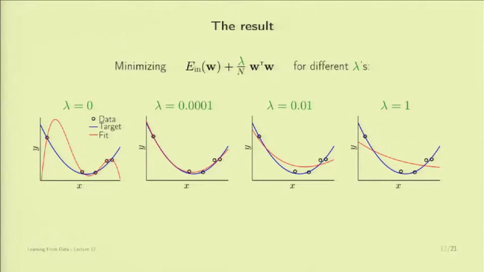Okay? So if you want to characterize what's happening as you increase lambda, here we started with overfitting. That was the problem we were trying to solve. And we solved it, and we solved it all too well. We are certainly not overfitting here, okay? But the problem is that we went to the other extreme, and now we are underfitting, just as bad, okay? So the proper choice of lambda is important.